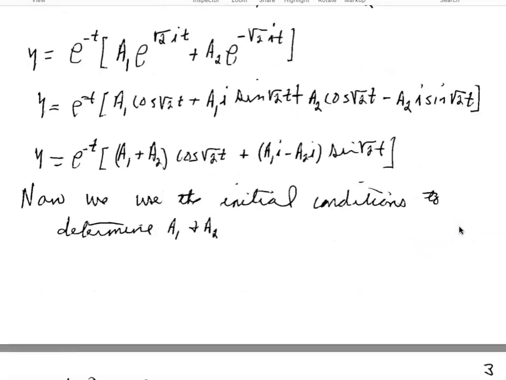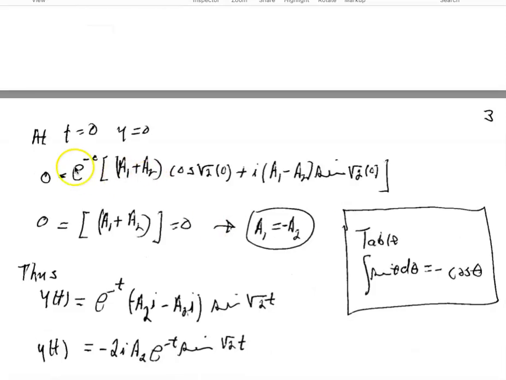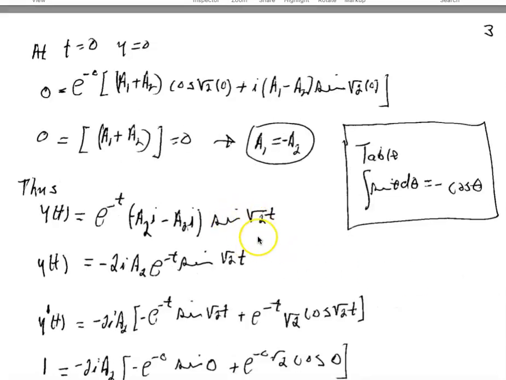So now we're going to go back and consider the initial conditions. At t equals 0, y equals 0. So you set y equals 0, and everywhere you have t, you put 0, and you grind it down, and you see that a1 is equal to negative a2. Follow through these steps. This is from the table of integrals I just put there so I know how to differentiate. Since I know that the integral of sine theta d theta is negative cosine theta, then I know all of the other expressions associated with integrating and differentiating sines and cosines. Let me see. So now we put that in.